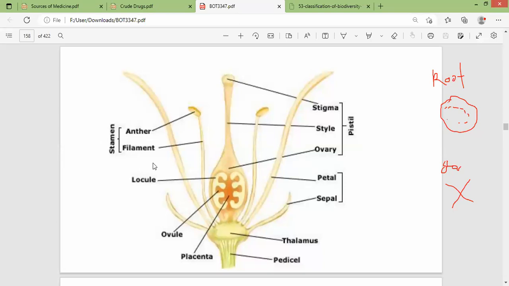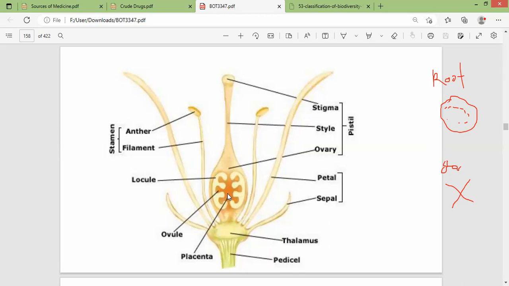We know the bees will come and land on the anther, take the pollen because that is where pollen is produced, then come to the stigma and drop the pollen there. So the stigma here is where the pollen is dropped. The style is where the pollen will go down and meet the ovule. This is the ovary. The whole place is called the ovary. The ovule is now the seed. It will grow and will have a fruit.